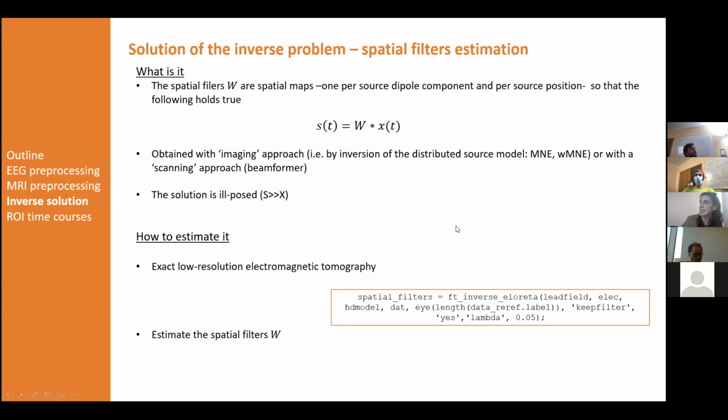How do we estimate this? We use eLORETA, which is an MNE-based inverse solution that adopts an optimal weighting method for deep sources to obtain, as Peter said, spatial smoothness. And this can be done directly in FieldTrip using the low-level function called ft_inverse_eloreta. I think that now Nicolas can show you the steps of the code.